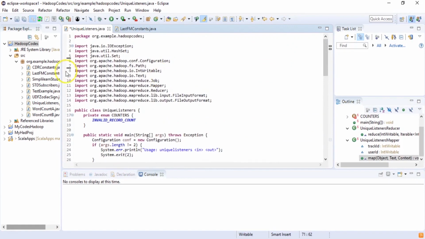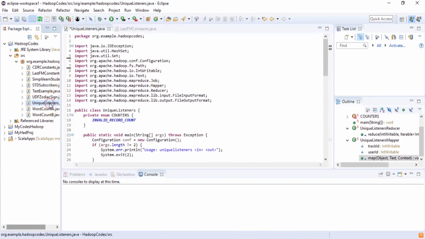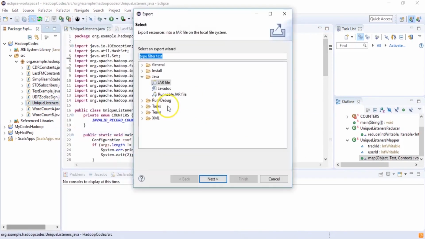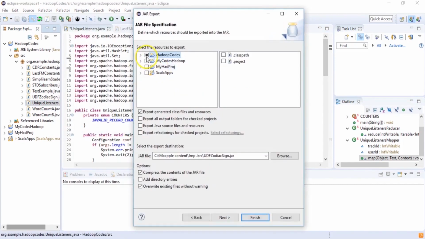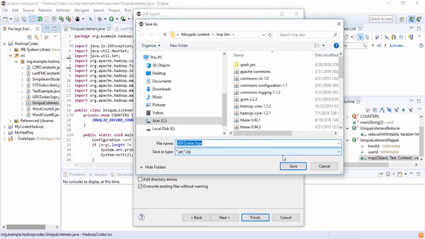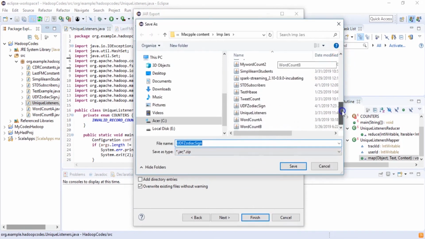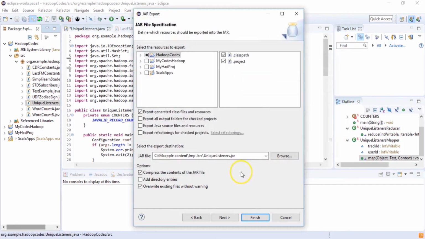Once you have your code ready, you can always package it as a jar by saying export and selecting the jar option in Java, clicking on next, and then you can select your project and give it a name. So I'm pointing to a different jar file, but I can do a browse. I've already packaged it as a jar, and you can see I have a jar here. So I can select this, I can say save, and that would be my jar. If I'm making some changes, it will anyways overwrite it.